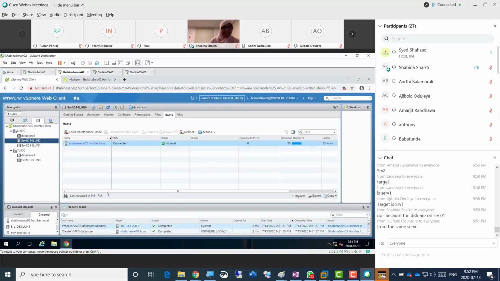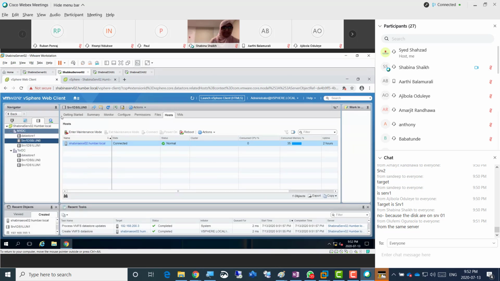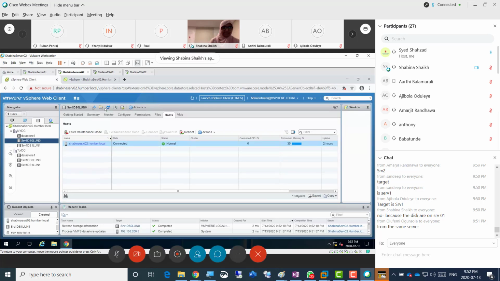So why did we go for NYDC? Because it doesn't matter which data center you create the data store on, it will appear on both later. If you refresh, it's going to appear on both. Refresh is on the browser, or beside the launch vSphere client HTML5 there is a refresh as well.